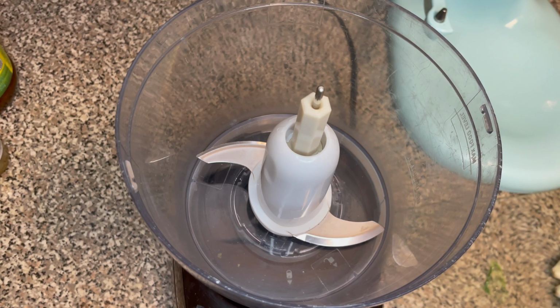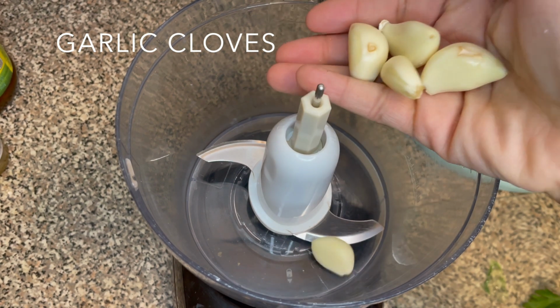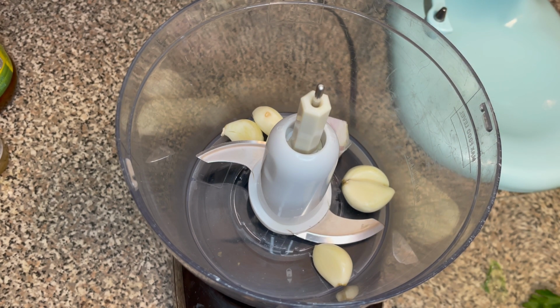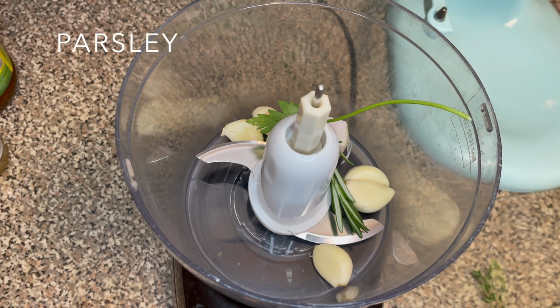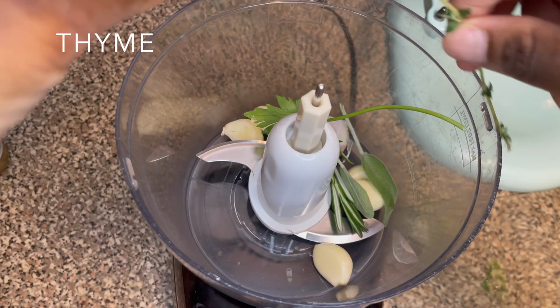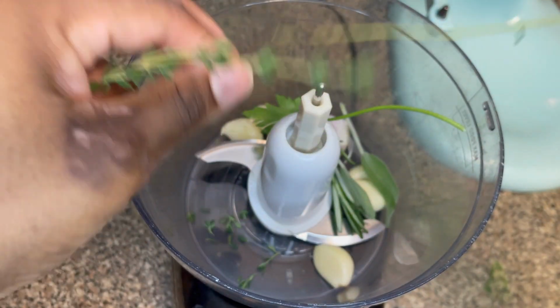Hey guys, so to start, we're just gonna make my homemade marinade. This is my go-to for any baked chicken. So I'm starting out with some fresh garlic cloves, shallot, rosemary, parsley, sage, and thyme. Be sure to use the fresh herbs as opposed to the dry herbs. This is gonna get more flavor.